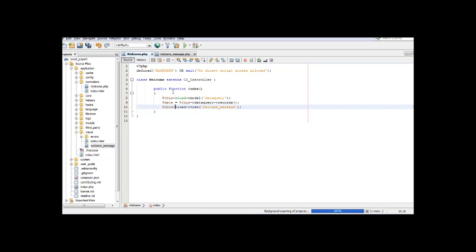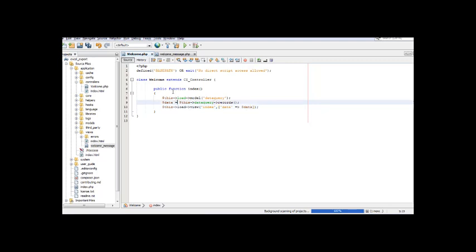And we will pass this in the view name, not welcome, index, and also pass a parameter, data, equal to and greater than symbol, dollar data.